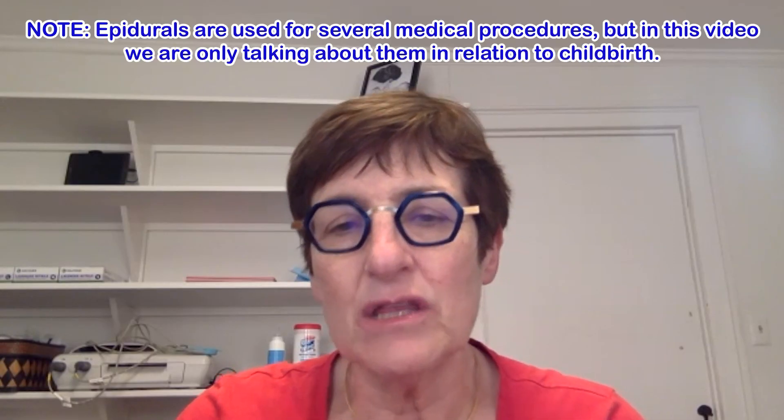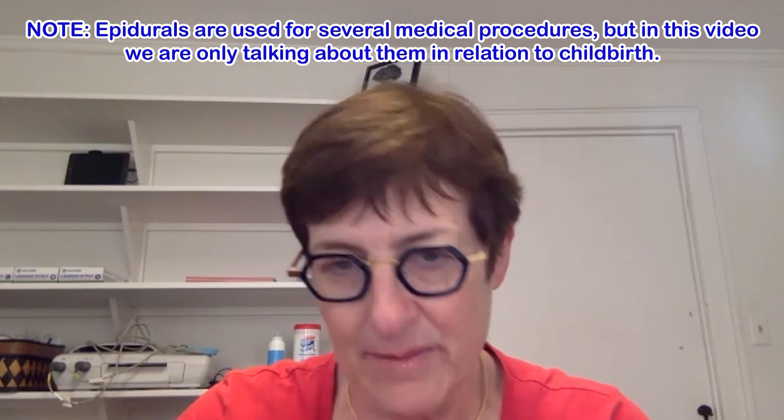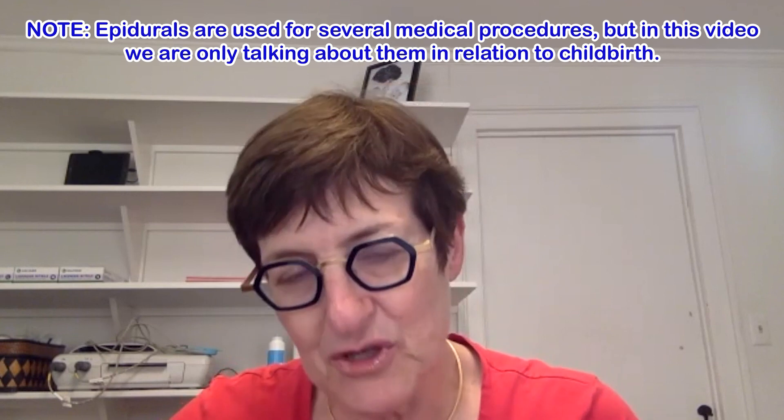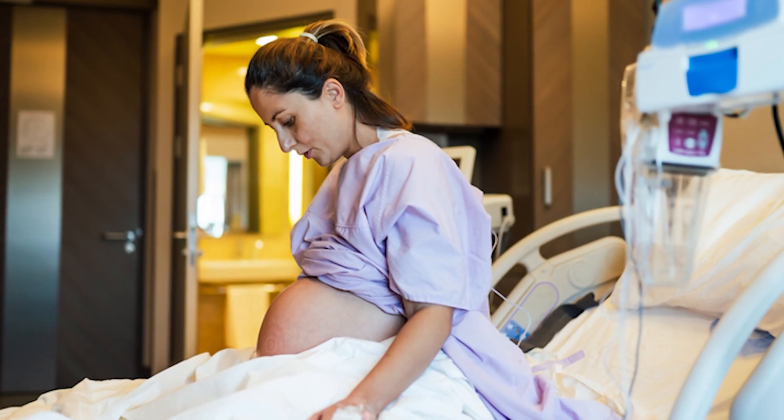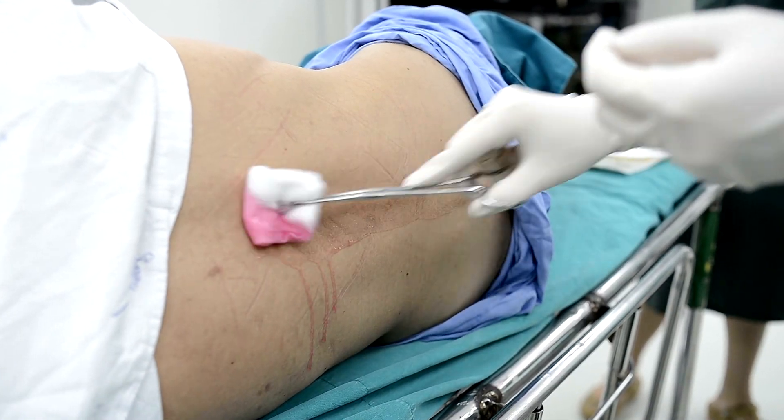What we're doing with an epidural is basically numbing you — taking away the pain afferents, the pain fibers that are coming in towards your spine and going up to your head, without blocking the motor activity and without blocking the contractions in the uterus. You want your uterus to keep on contracting, but you want to block the pain fibers — that's the basic principle.